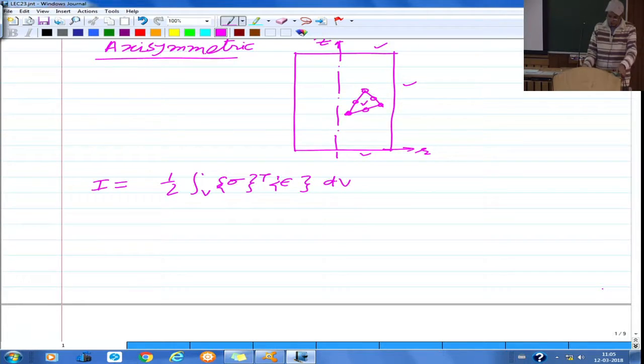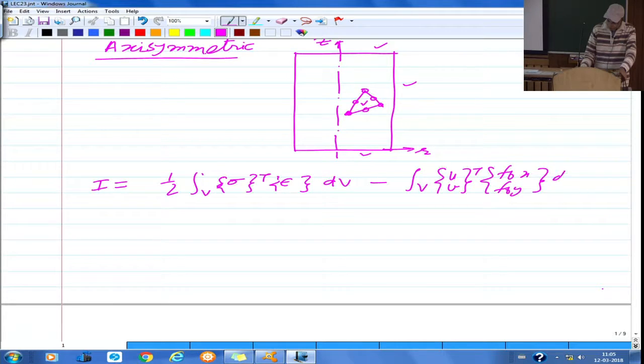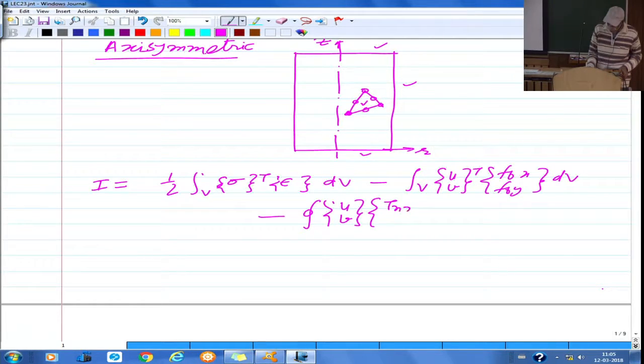Maybe dV I would have written as h dx dy, and then we had body forces, so minus integration again over volume, and then we had written this as uv transpose into fbx, fby and again dV. Then another term I had written was this integration over the contour, which I had written again as uv, and this was tnx, tny, and then this is a contour integration. So these are the three terms I had written, and of course then sigma we wrote as C into epsilon, so this became epsilon transpose C into epsilon, and dV you can write h dx dy. So those things we did.